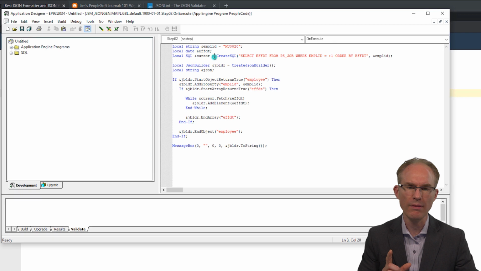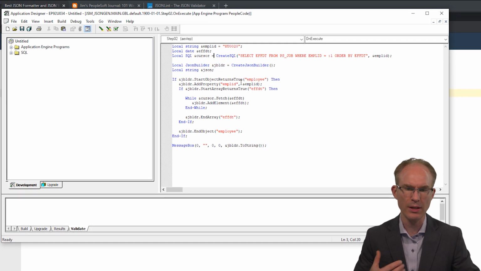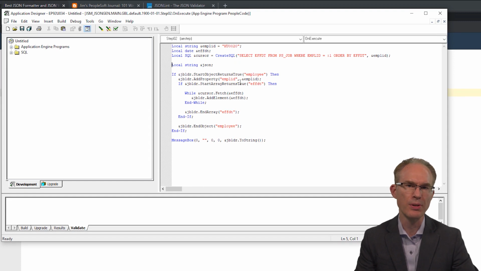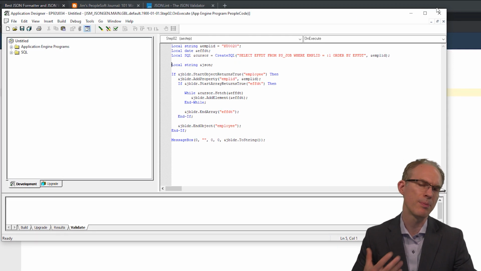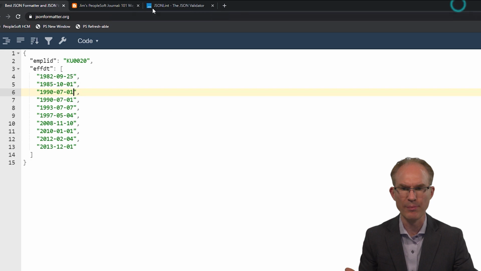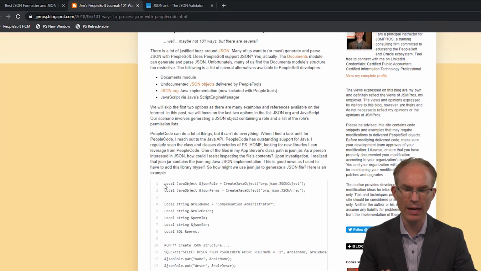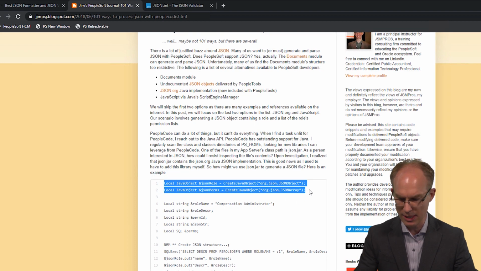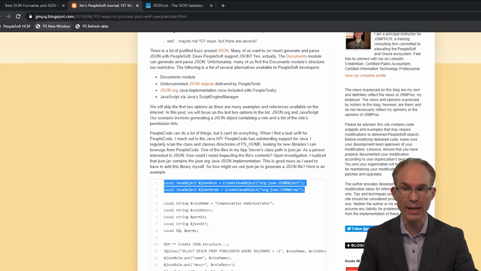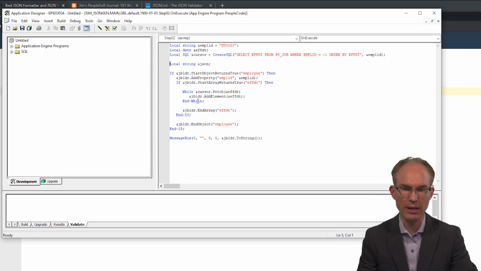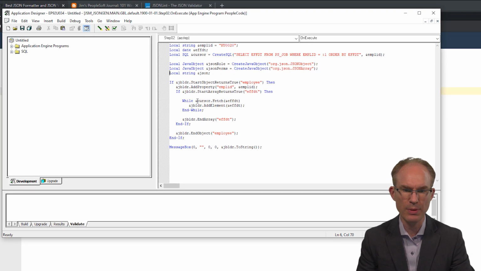Now, since we're not using the JSON builder, the first thing we need to do here is declare some variables. I have the variable declarations we need in a blog post. So I'm going to go ahead and copy from there, and we'll be sure to share the links for the blog post within the video description. Now back in App Designer, let's paste in our variable declarations.